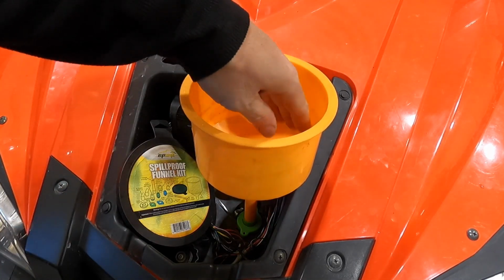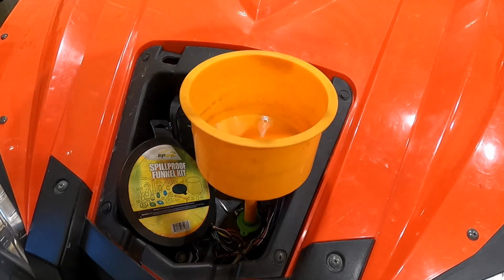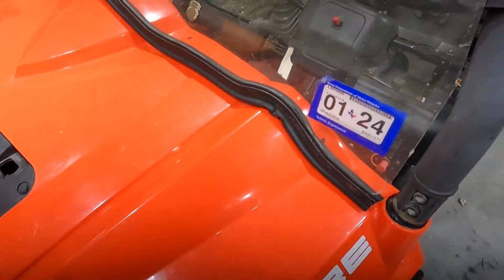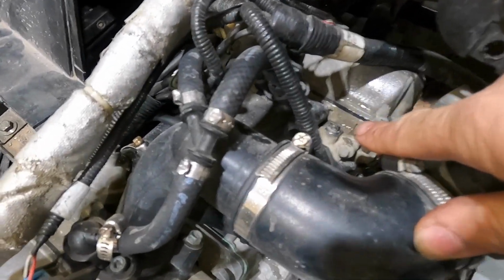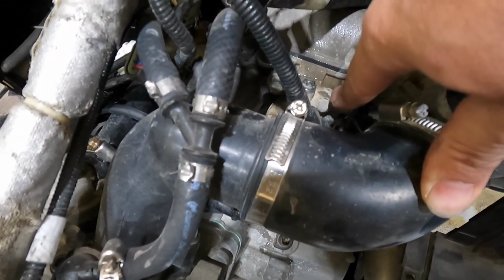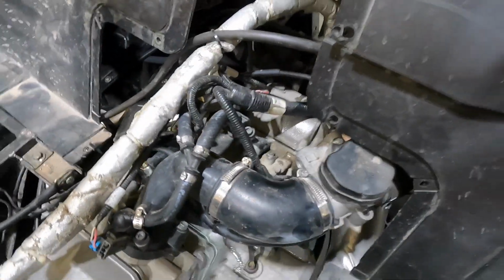We'll fill this up about halfway, start the unit up, and let it run and watch it bubble and do its thing. Really helps a lot having one of these to bleed the systems out on these things. All right, guys, so we got this full. We filled that up slowly until we got fluid flowing out of here constantly, nice and slow. If you do it too fast, it's not gonna push all the air out. So nice and slow. I had fluid coming out here with no air. Same thing over here. We will check those as we bleed the system.